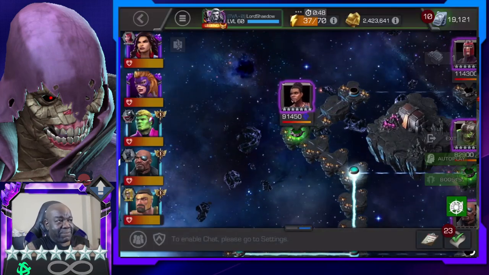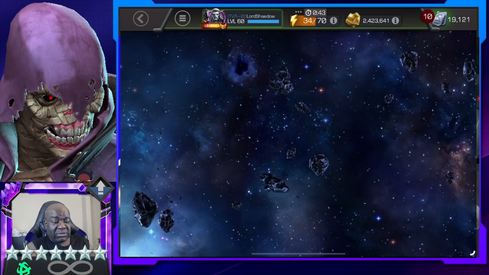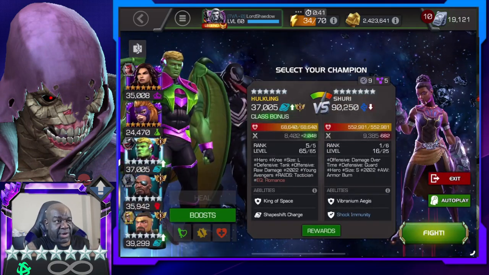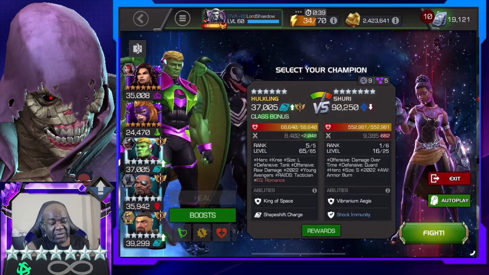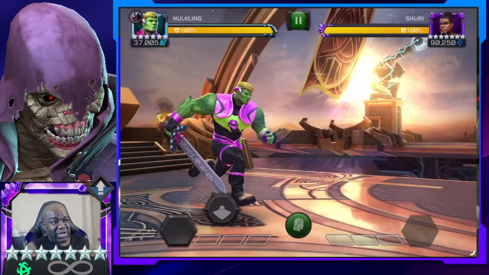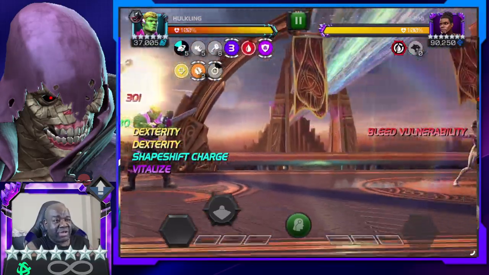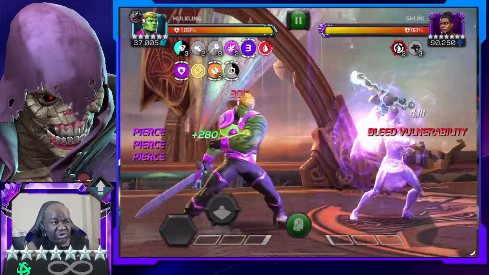All right, so we're just making sure. But yeah, everybody, Titania, Hulkling, Nick Fury, they can all do this path. Okay, let me see. Now, I was going to say, there's no reason for me to use Hercules on this one, even though I could have. But I like using Hulkling against Shuri.